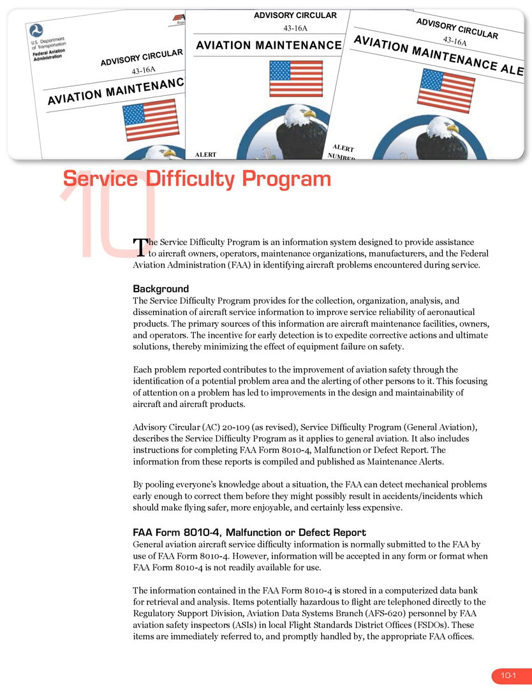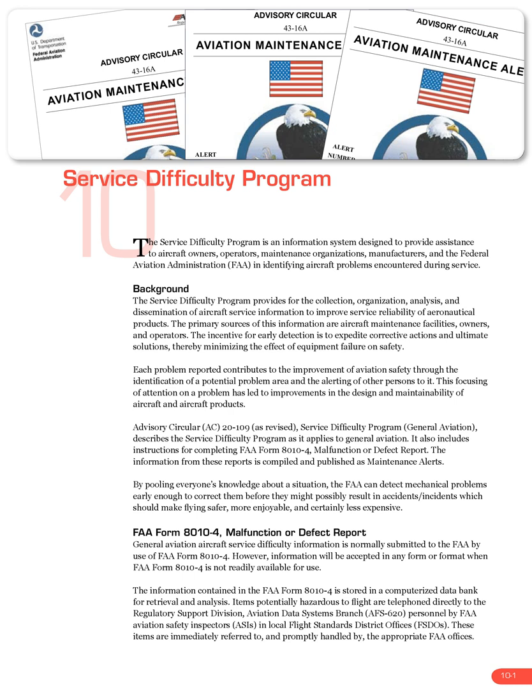products. Advisory Circular, AC, 20-109 as revised, Service Difficulty Program, General Aviation, describes the Service Difficulty Program as it applies to general aviation. It also includes instructions for completing FAA Form 8010-4, Malfunction or Defect Report. The information from these reports is compiled and published as maintenance alerts. By pooling everyone's knowledge about a situation, the FAA can detect mechanical problems early enough to correct them before they might possibly result in accidents or incidents, which should make flying safer, more enjoyable, and certainly less expensive.